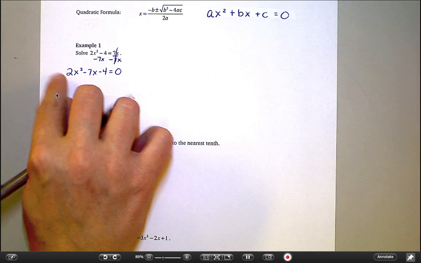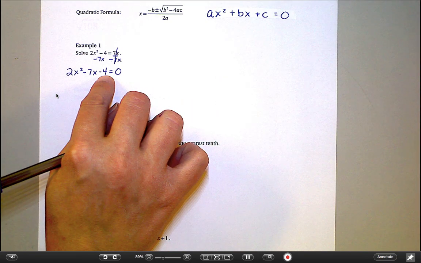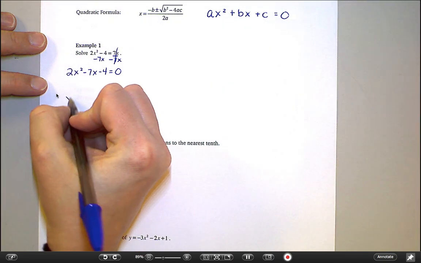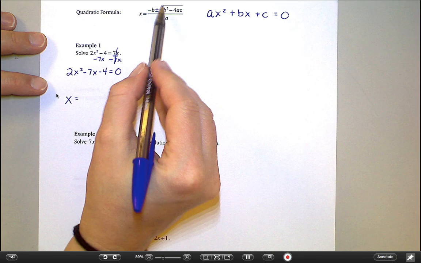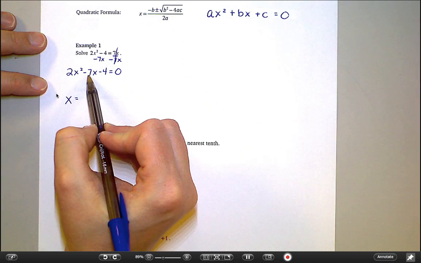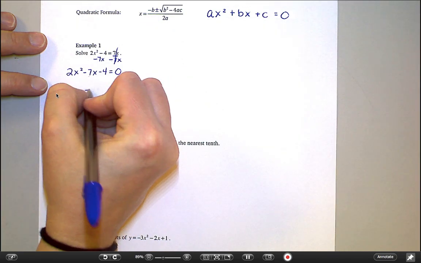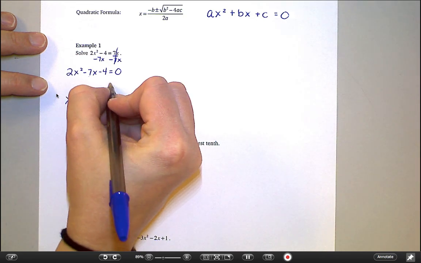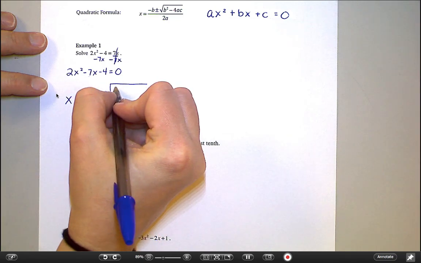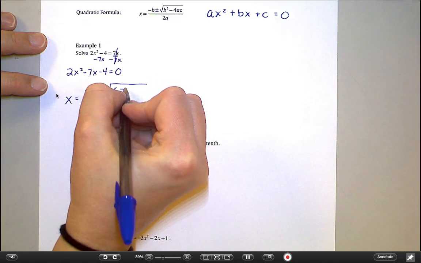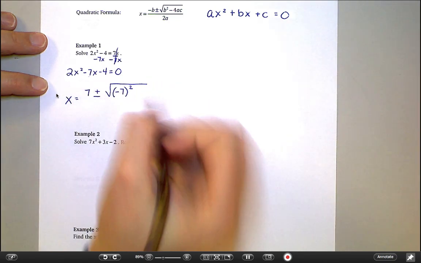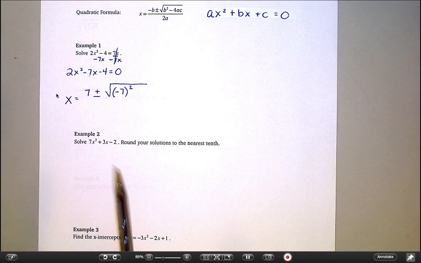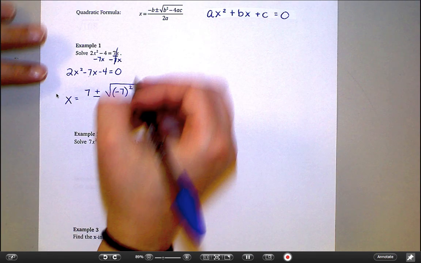And then you've got A, B, and C here. So I'm going to go ahead and plug into the formula. The formula says I want to do negative b. Now if b is already negative, that's going to make it positive, so that'd be positive 7 plus or minus the square root of b squared. Now notice how I'm putting this in parentheses. That is super crucial anytime that b value is negative. And really, if I were you, I would just get in the habit of always putting it in parentheses.